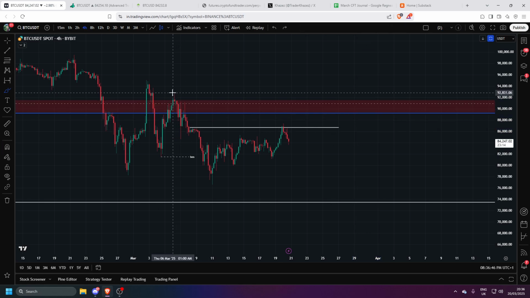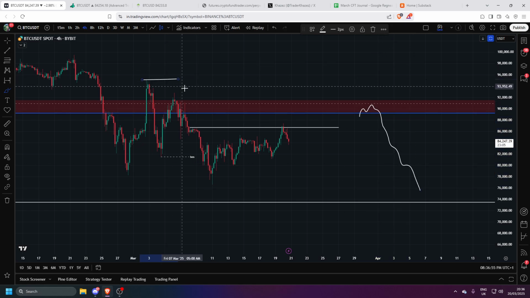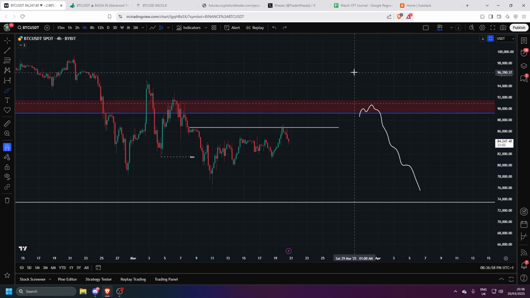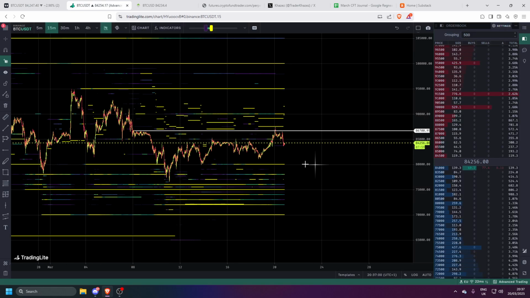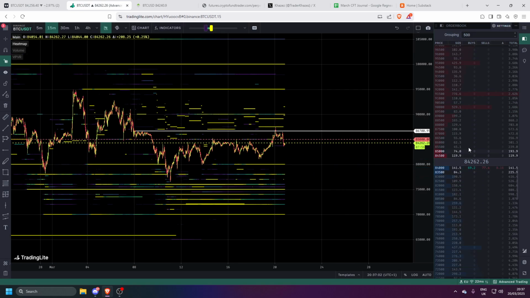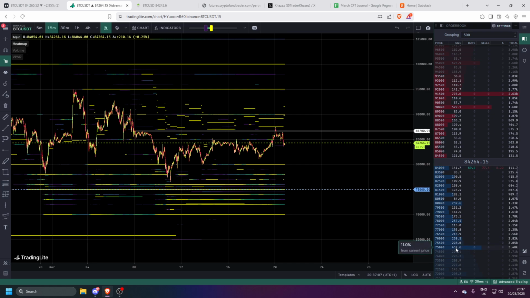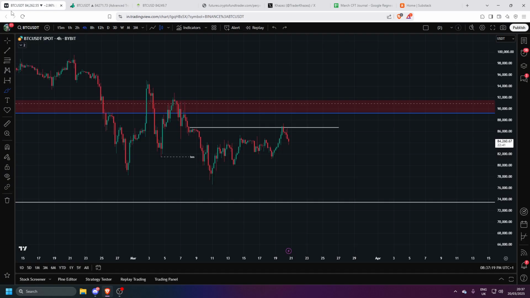But we could sweep this high and potentially go lower. In my opinion, if we truly are bearish here, I don't even think we take this out. I think we do something like this, and then we move higher, and we keep these highs for later. That's just what I'm feeling, that's not just how it is. And then obviously, if you look for targets to the downside, you got the 75k level here, 11% from current price, where the liquidity lays down here, right? So the 75k level is a level I'm interested in, and also a reason for my short yesterday.